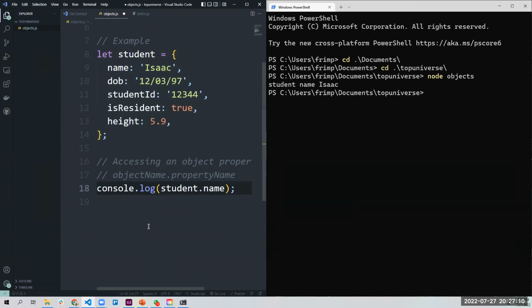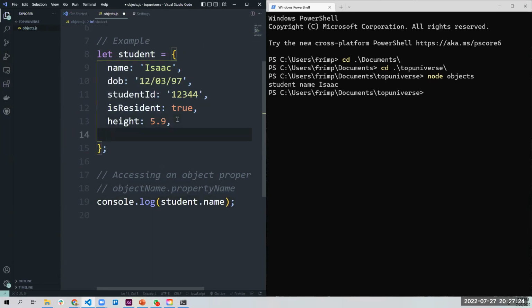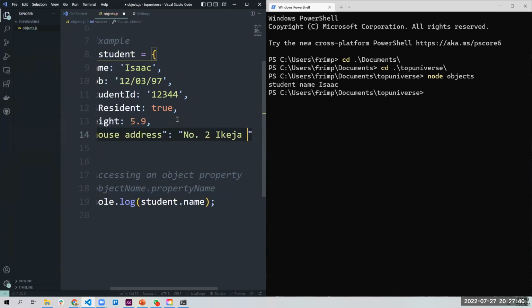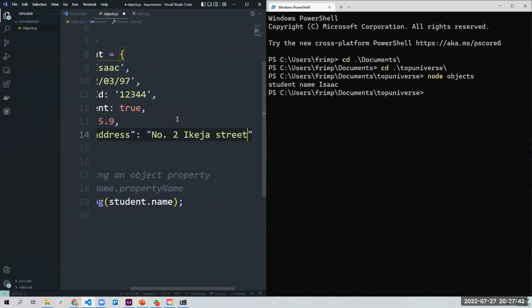Now let's see, at what point would you consider using the square bracket? Let's take for instance, you have an object where a property has spaces in between the words. So let's say house address, with the value number 2 Ikeja Street.